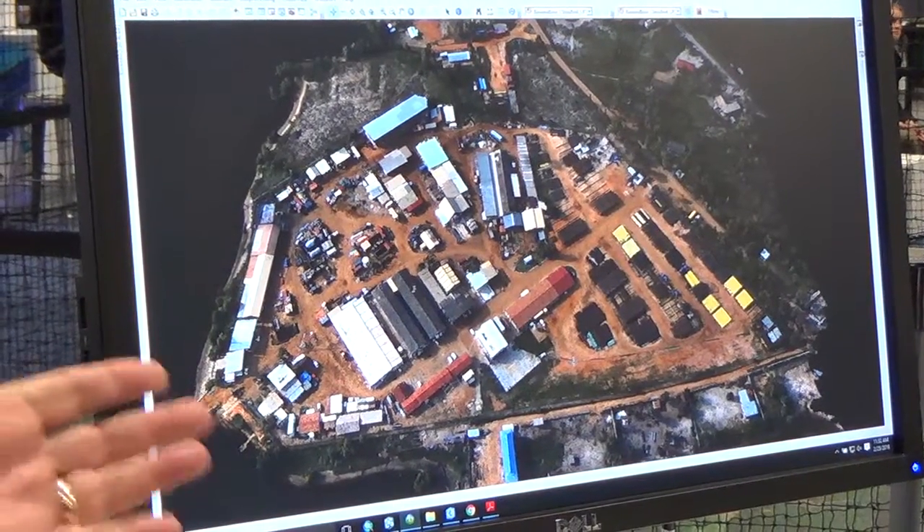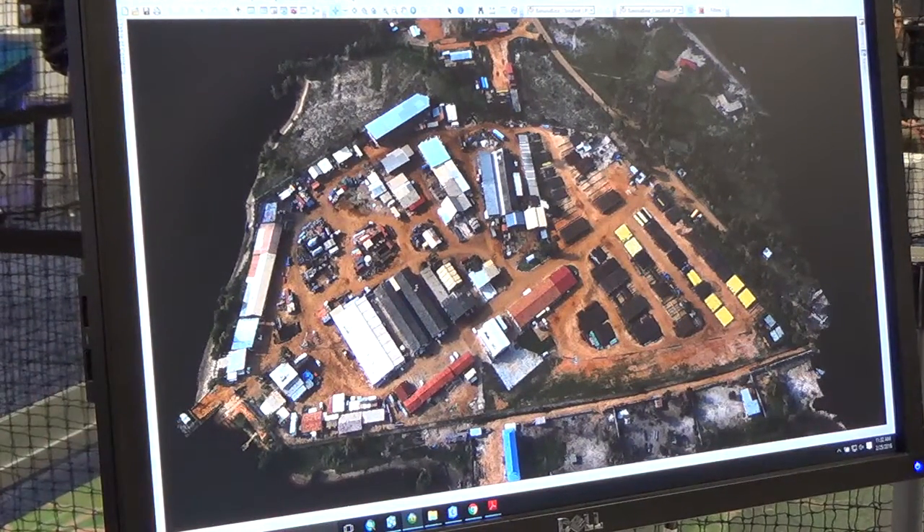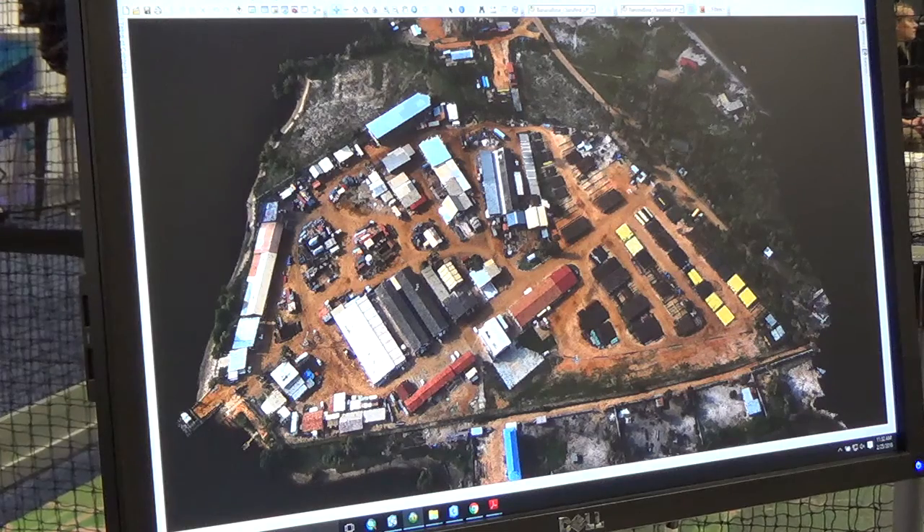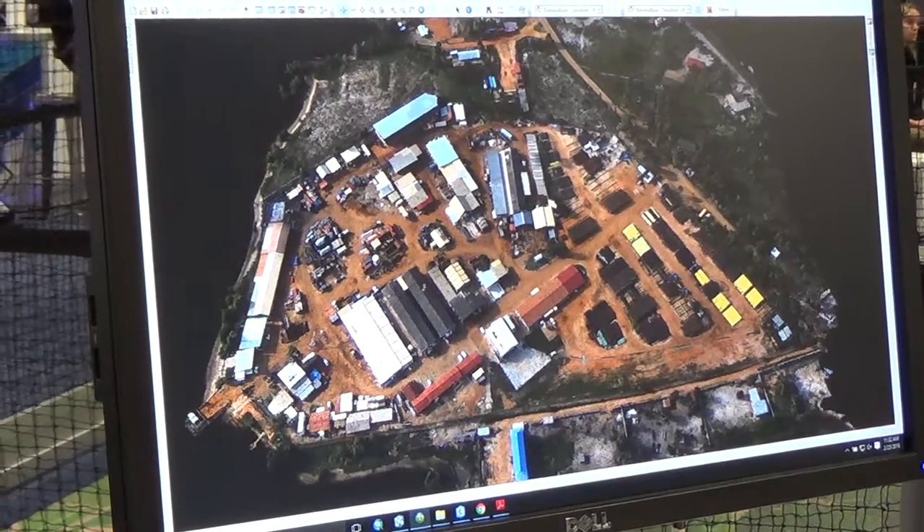You'll see here, this is an example of a site we did. This is a collection of multiple aerial photos that we've all put together, stitched together in a seamless map. We extracted the elevation information from the overlapping image pairs, and we were able to produce a true 3D model for use inside of ArcGIS Online. Once you're done with the processing, the information can be published to our cloud site and those web maps can be made instantly available throughout your community of users.